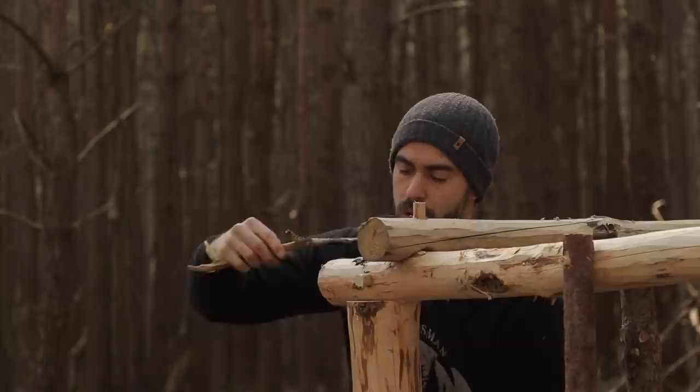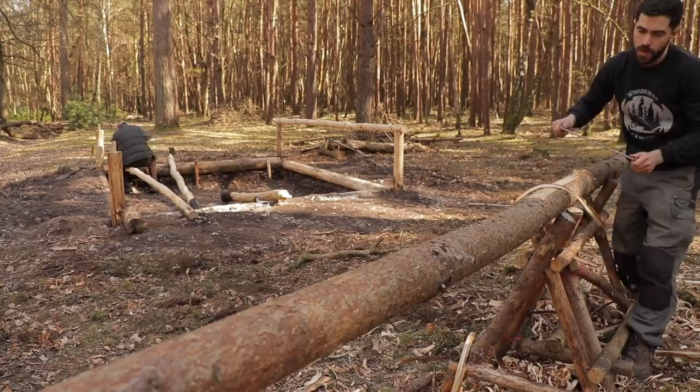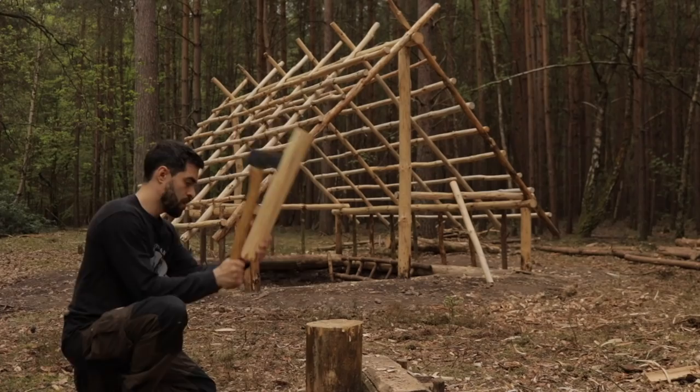Now, if we use natural cordage, over time, that's going to wear away quite quickly, whereas a metal nail is going to hold for longer. So that was one of the reasons. If I did the wood peg, so I was going to rest each batten up against the wood peg which went into the rafters. However, our rafters are only thin. So if I had started drilling holes in all of the rafters all the way along it for a batten to go across, it's going to weaken it.